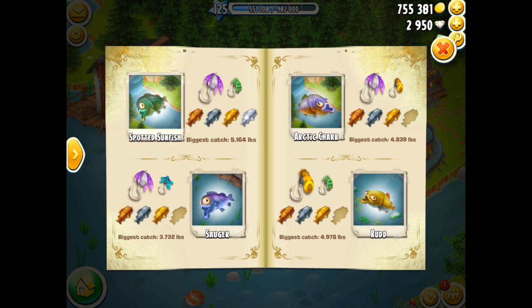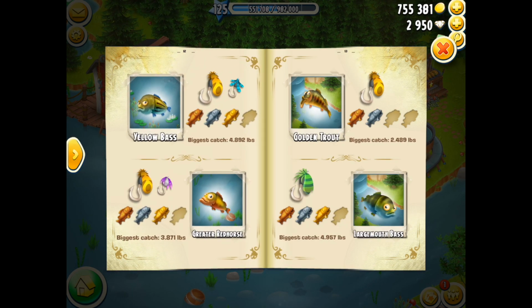So there's 3 on this page without platinum versus the one that is. You can see the different kind of lures that are available, and you can see this golden trout one, which I still haven't caught, available at spot number 3. I need the gold and I need the platinum weight there.